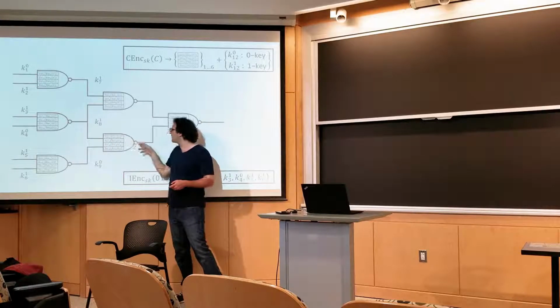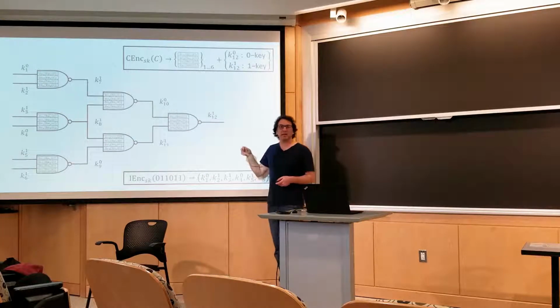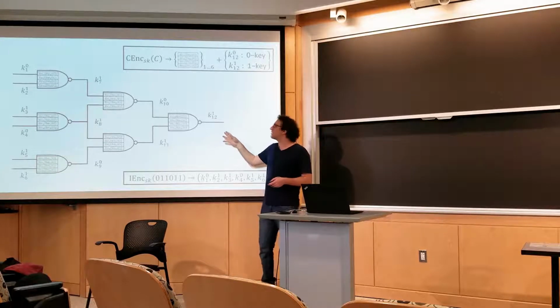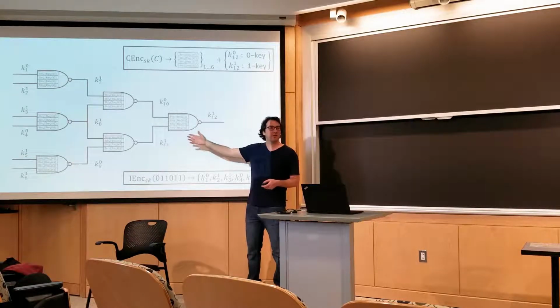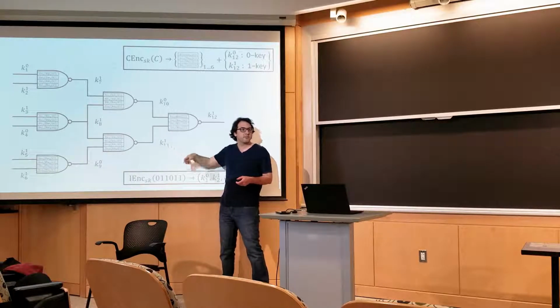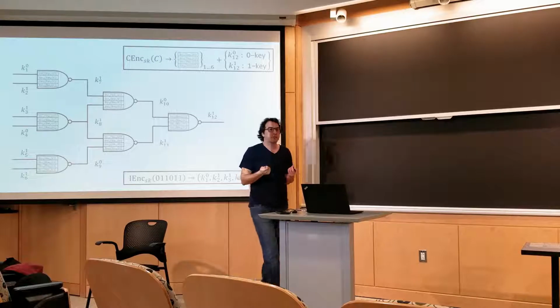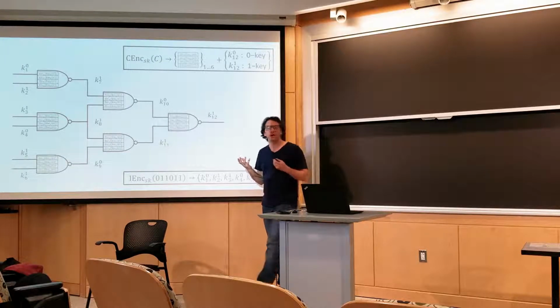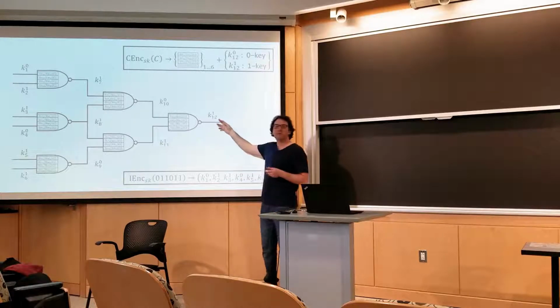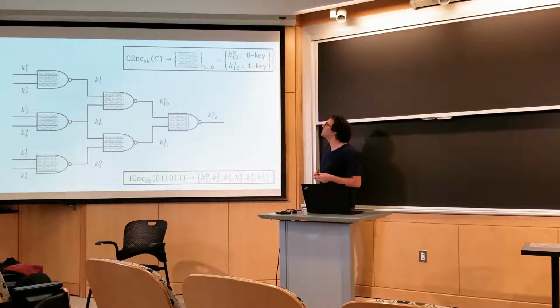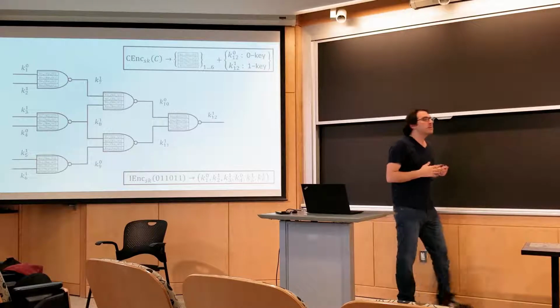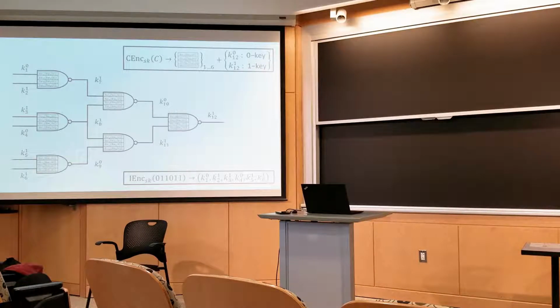Now you take these two input wires and try to get this one. Eventually you get the key for the output label. So even though when we generated these circuits we had two keys for every label, when you evaluate the circuit, you only see one key for every label. And note that you have no idea if this is the 0 key or the 1 key. If you look at the superscripts, you know, but when you actually evaluate the circuit, you don't have superscripts, you just have a random string. So you have no idea if it's coming from the 1 key or the 0 key until you reach the very end. And here you get this random key, and you can see that it's the 1 key, and now you know that the circuit outputs 1. But other than that, you didn't learn anything. You just see a sequence of random keys. So this is how you evaluate the garbled circuit.